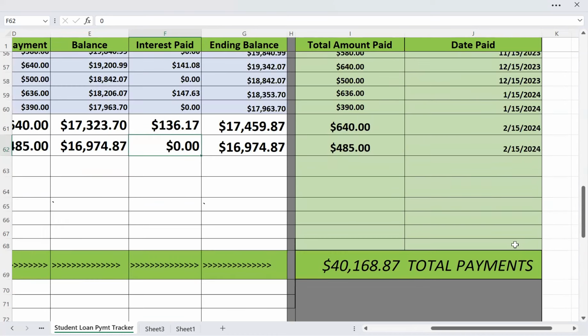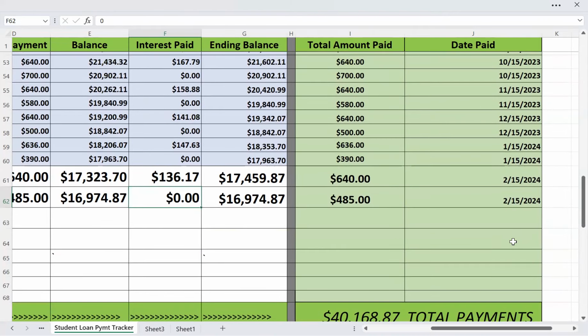So in the grand scheme of things, the loan is going down. I'm paying as much as I can. I am finally seeing this balance drop by about $1,000 every month, and that feels good. I am hopeful I will still be able to pay a little more throughout the year and hope that I can get this paid off as much as possible. There's no guarantee, but as much as possible for the 2024 year.